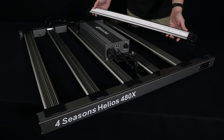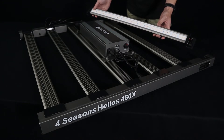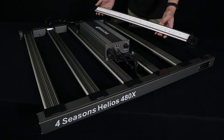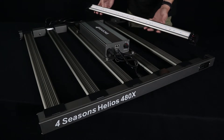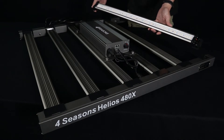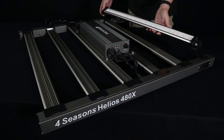They have supplemented on top of these some Osram 660 and Osram 730 diodes. Those are there to trigger the Emerson effect, or at least help promote it, and ensure a better flowering result. Closer up you will see a slight glare coming off these — that is the gel coating applied across the entire PCB with the diodes fitted. That keeps them water resistant, meaning you can give these a wipe if needed, and in a high humidity environment you're not going to run into any issues with electrical short circuiting.